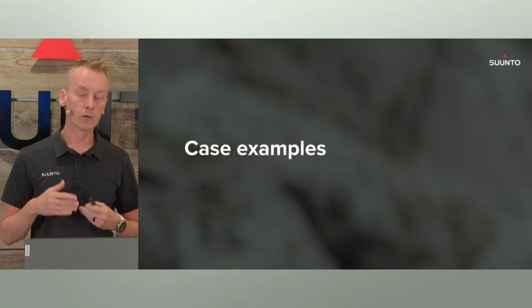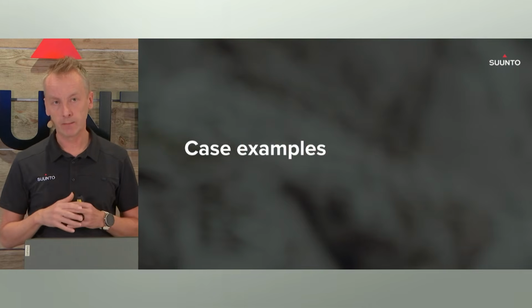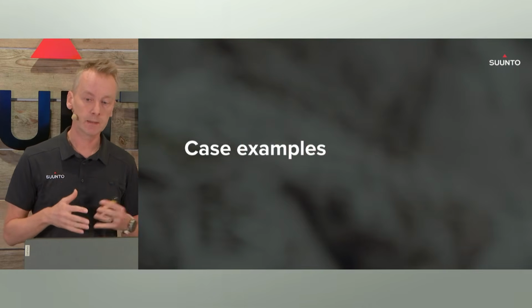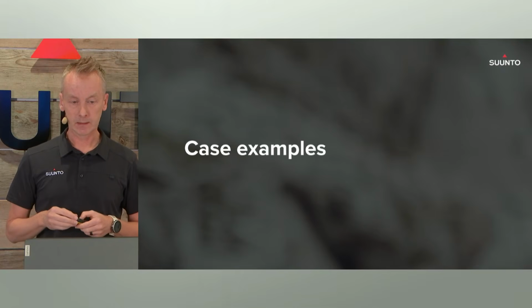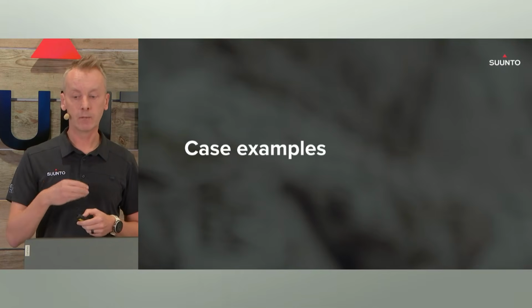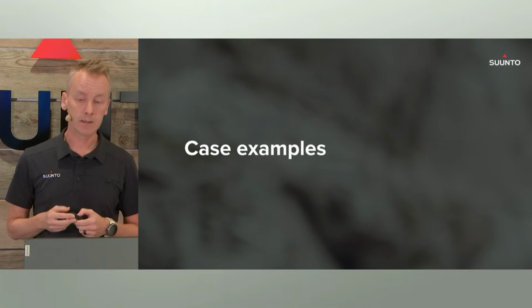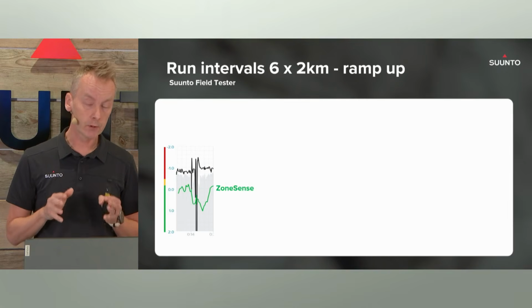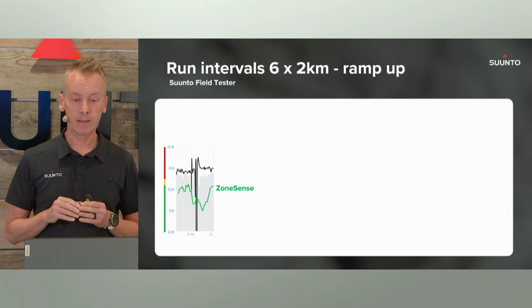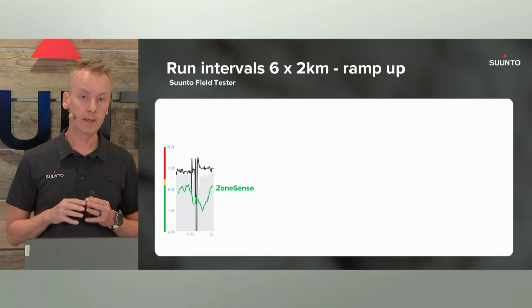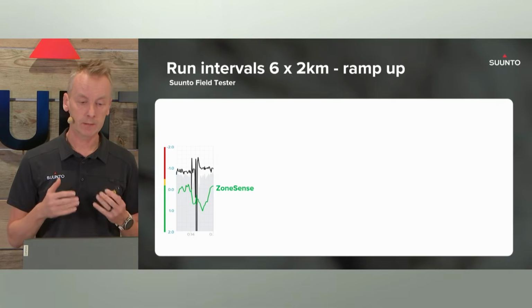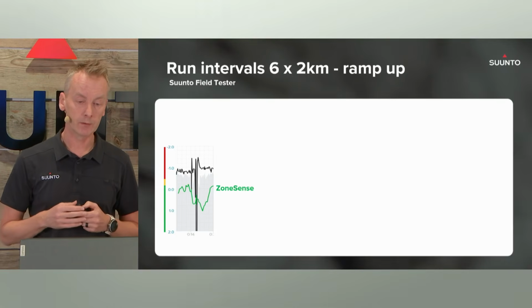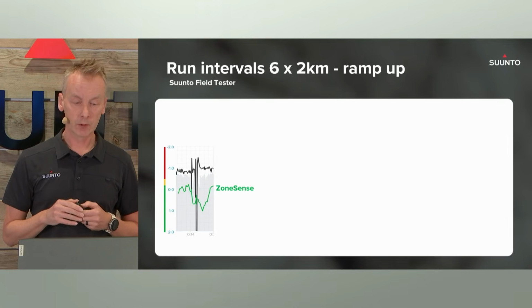So okay, how does it look when we checked it with some examples, how we have been testing with some athletes and some testers. So I illustrate a few example cases of how it works. First of all, this is an example of our field testers. So we had a global field test community who is looking at our features and testing our content. So they have been testing the ZoneSense values throughout the summer.